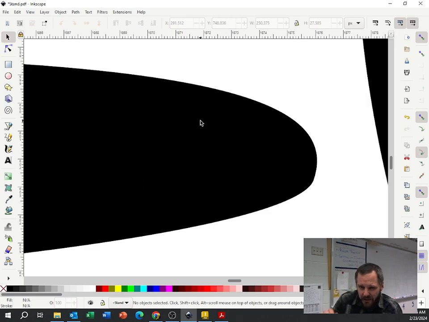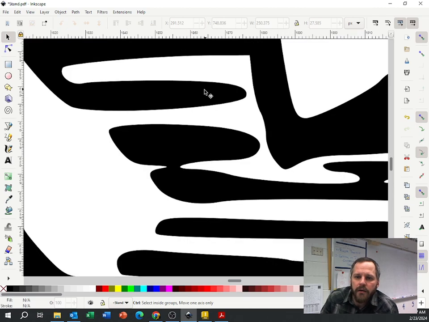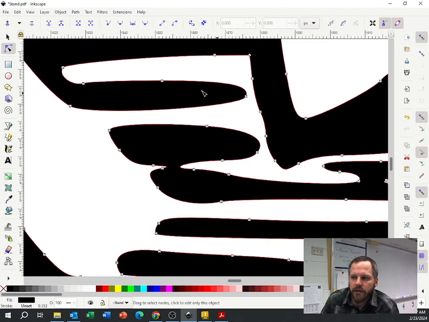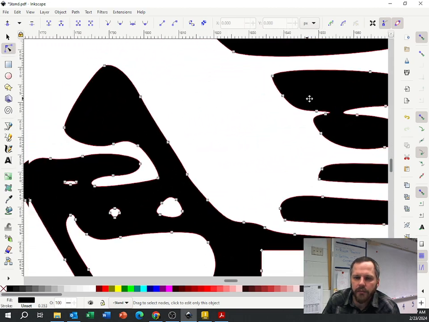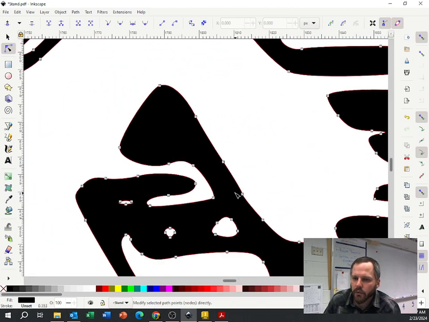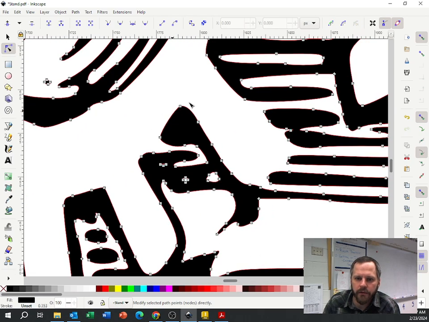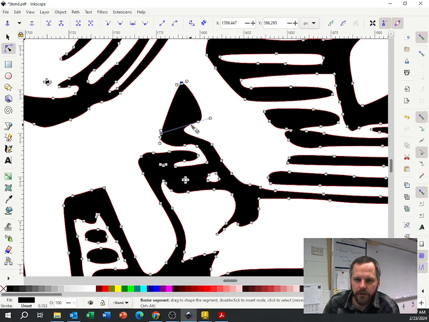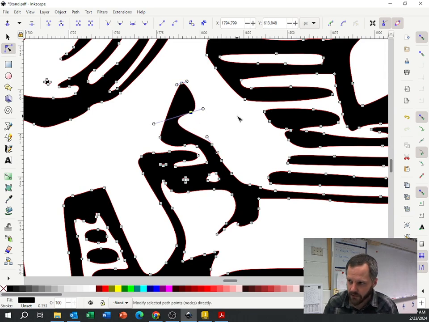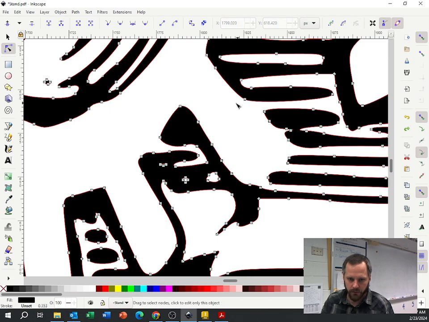You might see little tiny pixels, but that's just because the computer monitor has to display it. But I can actually look at this, and you can see how the computer has broken down every single one of these little line segments and figured out the mathematical formula behind that. Now, the nice thing about that is that I can shrink it, I can make it as big as I want to, and it's always going to look perfect. You're never going to see those pixels or distortions. You could even come over here and move this stuff around if you wanted to, but we don't need to do that. Undo, undo, undo. All right.